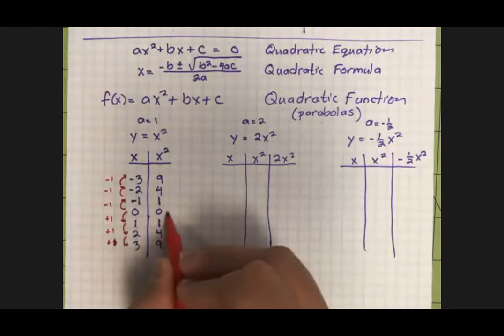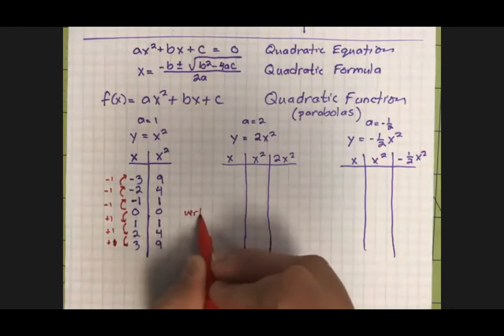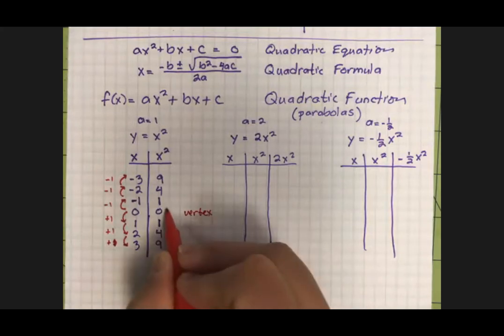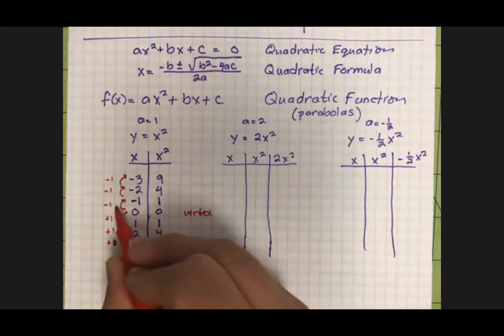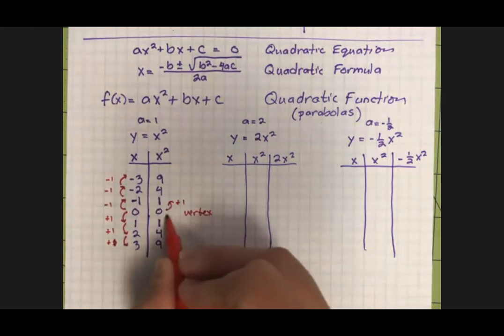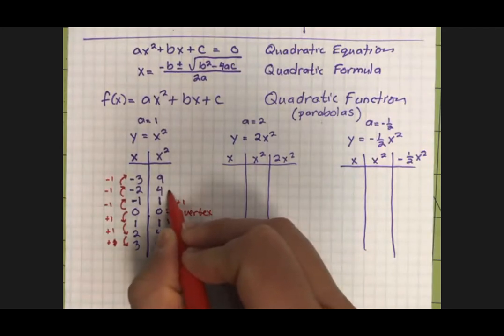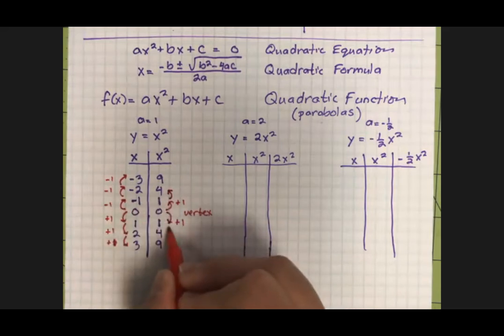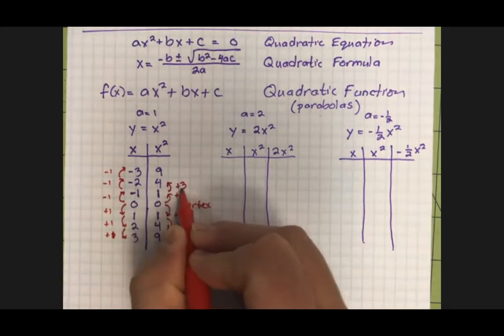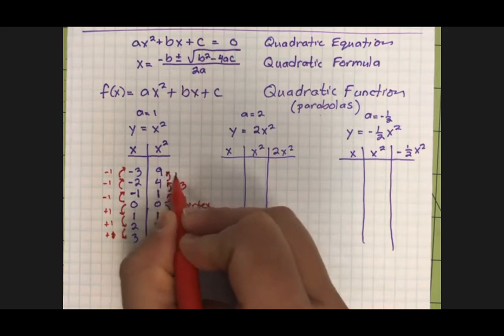The first time you move away from, and I'm going to call this 0, 0 the center, or the fancy word is the vertex, the center of the parabola. The first time you take a step left, -1, or right, +1, notice you add 1 in both directions. The next time you take a step either to the left or to the right, notice you added 3. And the next time you take a step to the left or right, notice you added 5.